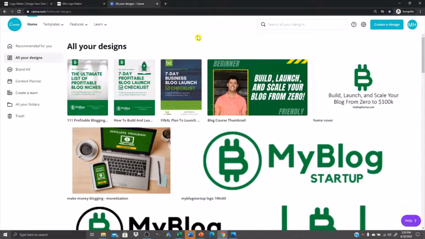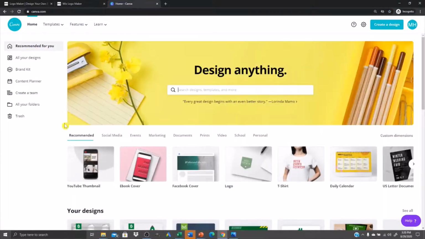Okay, now I switched over to Canva. This is what it looks like when you log in. This is all of my designs. This is a recommended for you type page, but you will have to sign up for this. I do have a paid account again, but you can get a free account. I had a free account for a long time, and then I just used it so much that I wanted the additional features with it, and it was well worth it to me. $9 a month. It speeds up so much of my design aspects for anything I'm doing. I create logos with this. I create all backgrounds for my social sites.